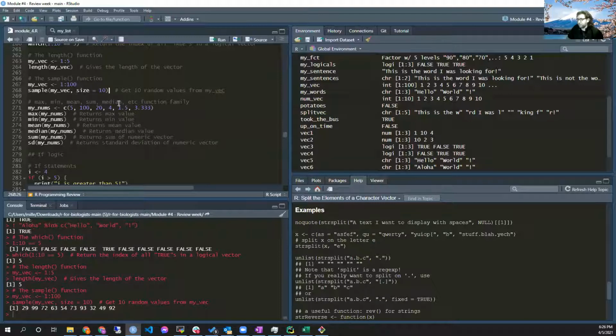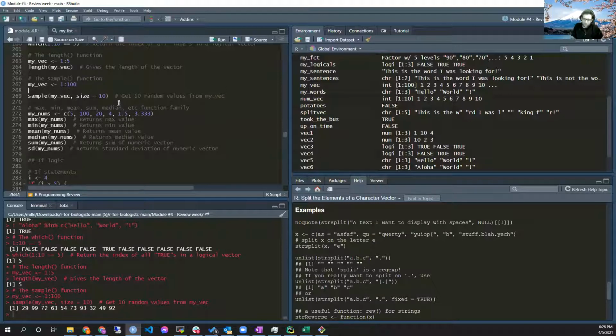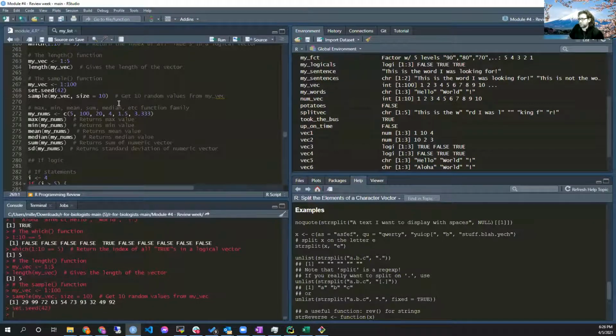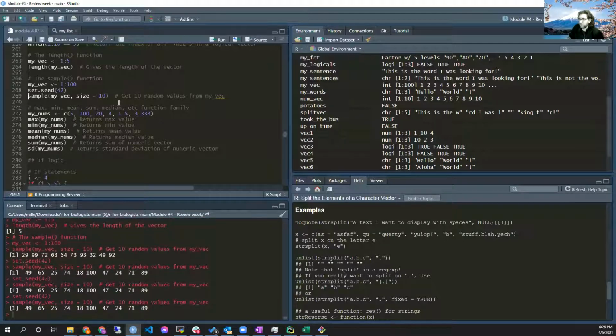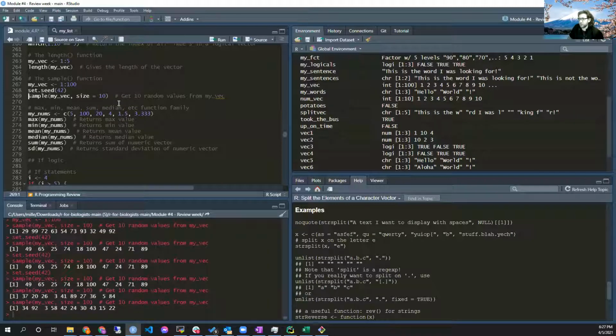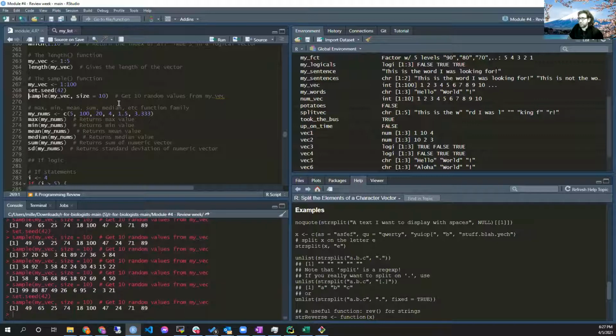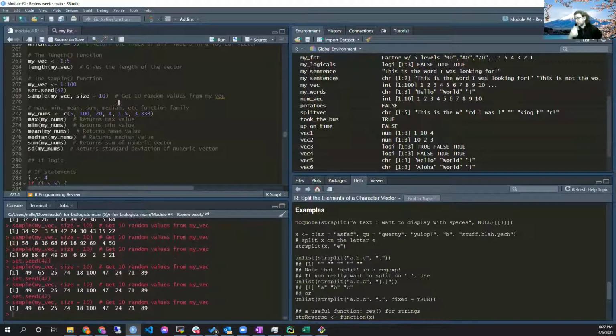Pretty cool. You can actually control that behavior by using set.seed. You can set a random seed. So I'm saying set.seed 42. And now every time I run this, it'll give me the same results. Whereas before, if I don't set that seed, it'll give me a different result every time. If I set the seed first, it'll give me the same results every time. That's because the seed is part of the random number generator that controls how the randomness actually works in R. So if you set the seed, it is random in theory, but you can actually get the same random result every time. It's a cool trick.